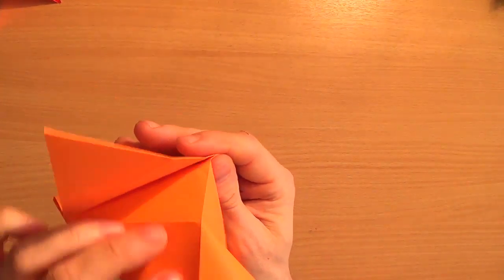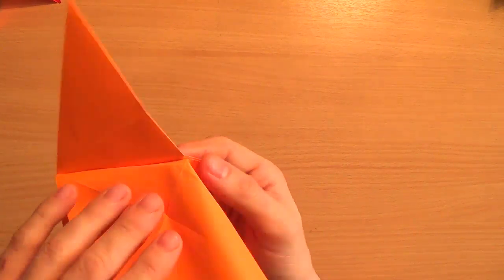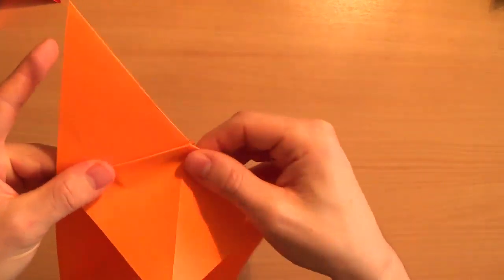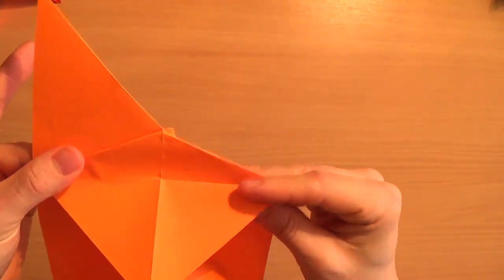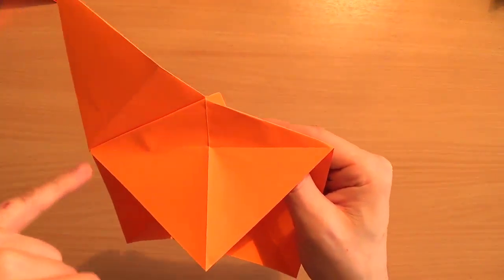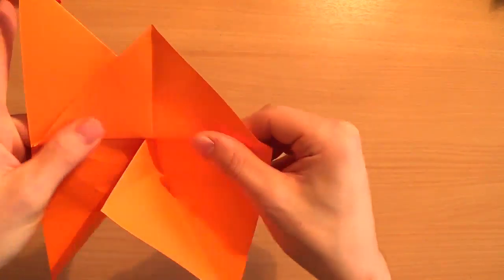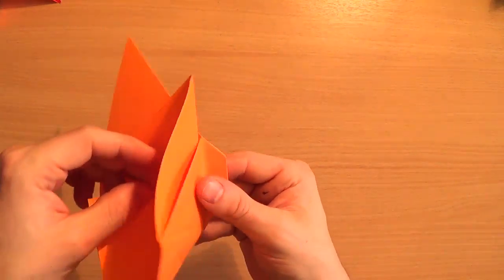And if you look underneath this, there will be a similar one. So you turn the other one into a mountain fold as well. Once they're both in a mountain fold, this other crease should be a straight line. And you fold that over. Right.